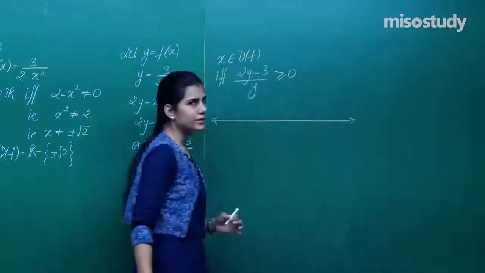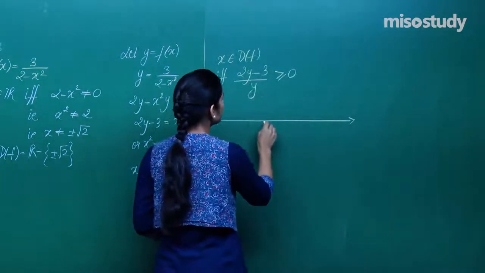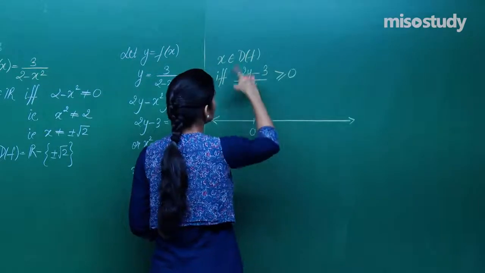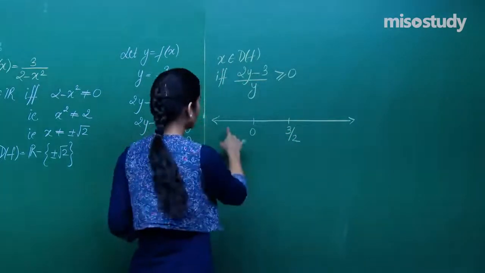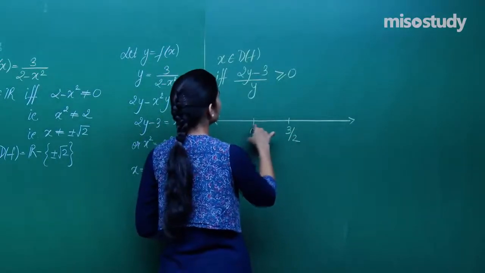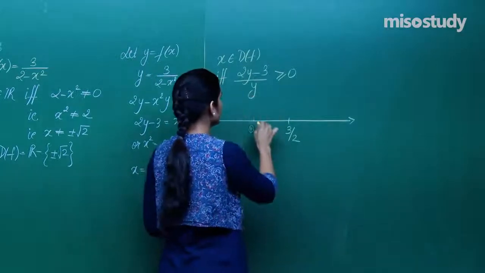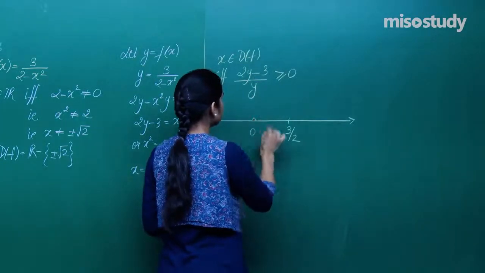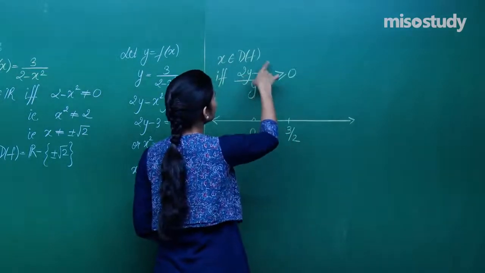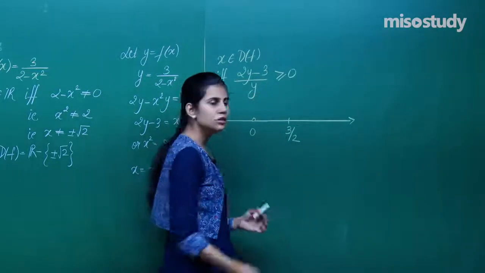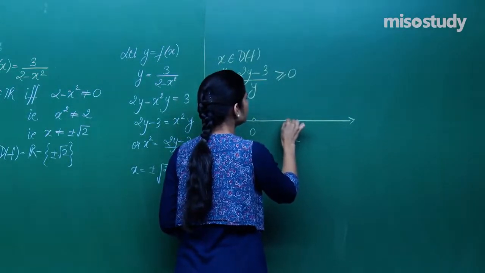You basically try to catch hold of all the critical points. If you put denominator equals 0, you get y equals 0. And if you put numerator equals 0, you get 3 by 2, right? Now look at the sign, judge the sign. If you put y equals 0, this quantity will not be a real number because the denominator will be equal to 0. So I can never accept 0 as y. If I put y equals 3 by 2, I will get numerator 0, so the quantity is 0, and I want 0. So I will be accepting 3 by 2.